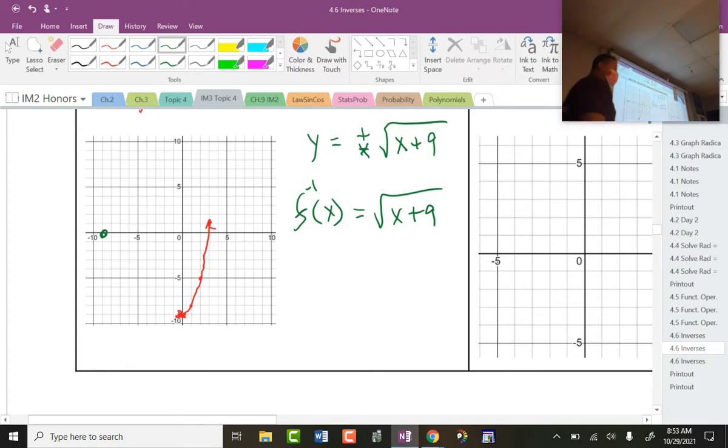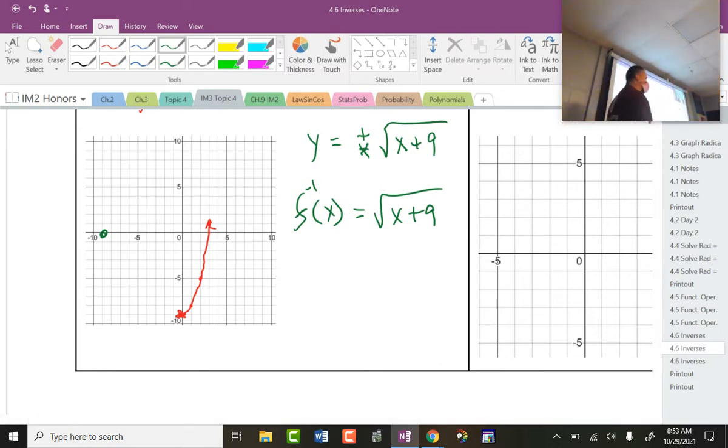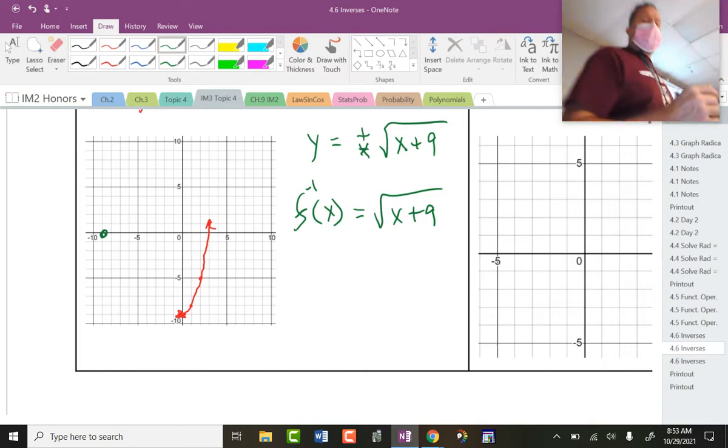Next one is -8. I'll plug in 0 later, but it's not the starting point. Can I plug in -10? And that needs to be gone over again. Can I plug in -10? Yes or no? 3, 2, 1, go. No. -10 plus 9 is a negative. Square root of a negative is an imaginary number, and that doesn't graph on a real coordinate plane. Let's just put it that way.